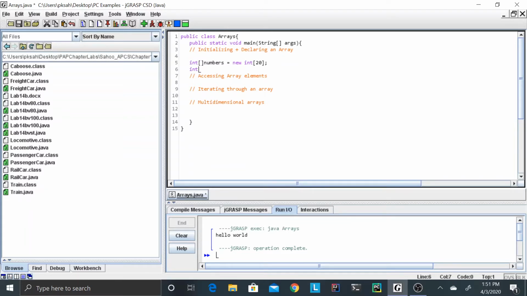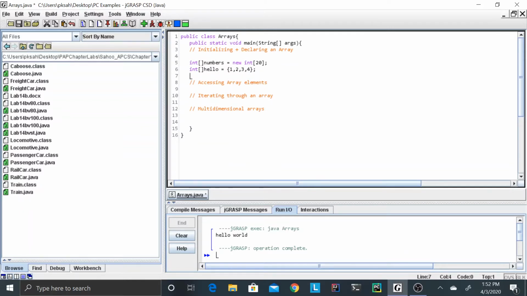Let's say you have another array, and let's just call this one hello. The way you can specify values for an array right when you're declaring it is by putting curly braces and then putting in numbers. You can put in 1, 2, 3, 4, for example. If you notice here, these 4 numbers are all integers, so they have to agree with the integer data type.